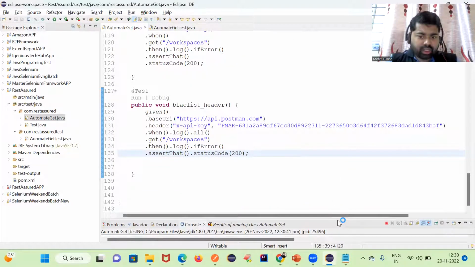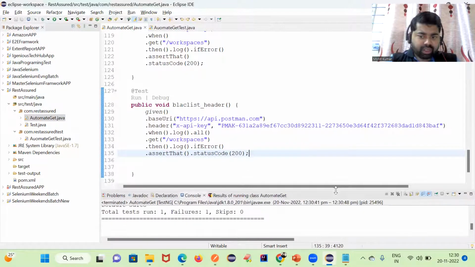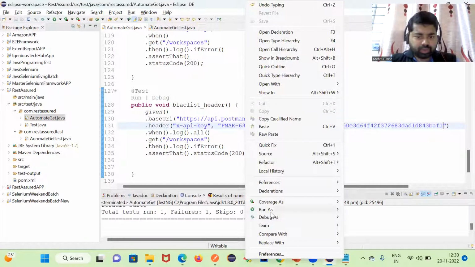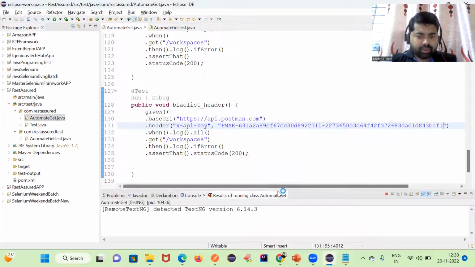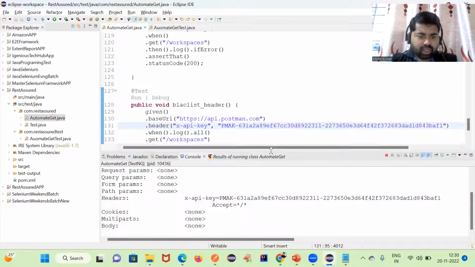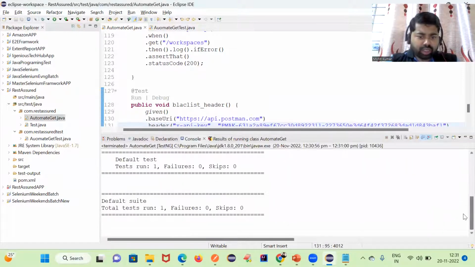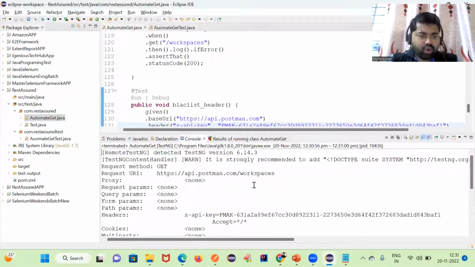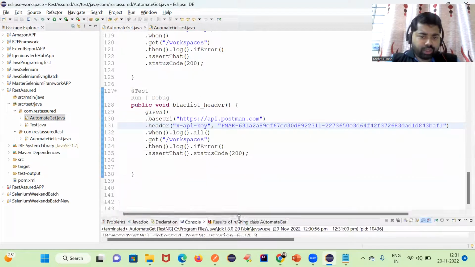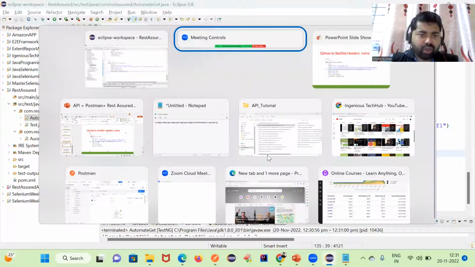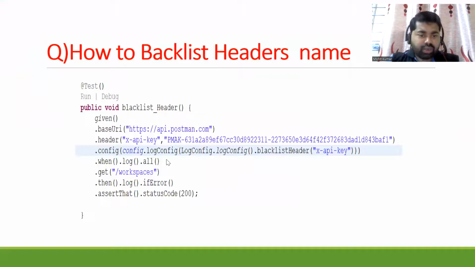I think this test case will fail because I have removed something here, so let me execute again. Here you can see all the information it is displaying, but I don't want to display this header part. That is my requirement. Because of some security level issues, I don't want to display this header.